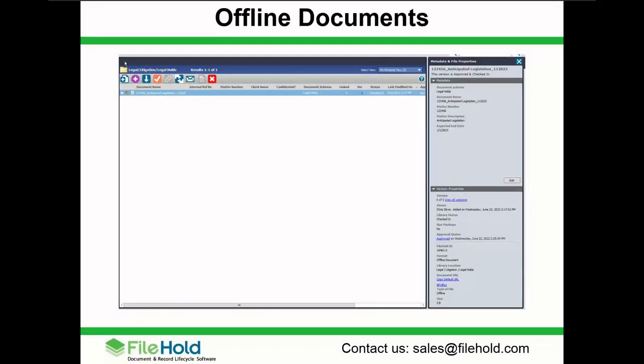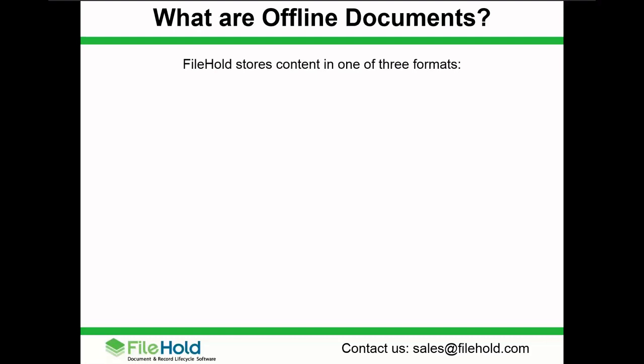So let's start with a question about looking at what offline documents are by talking about how FileHold does formatting for your documents. So FileHold stores content in one of three formats, and a couple of these you're definitely going to be familiar with, and offline documents you might not be.